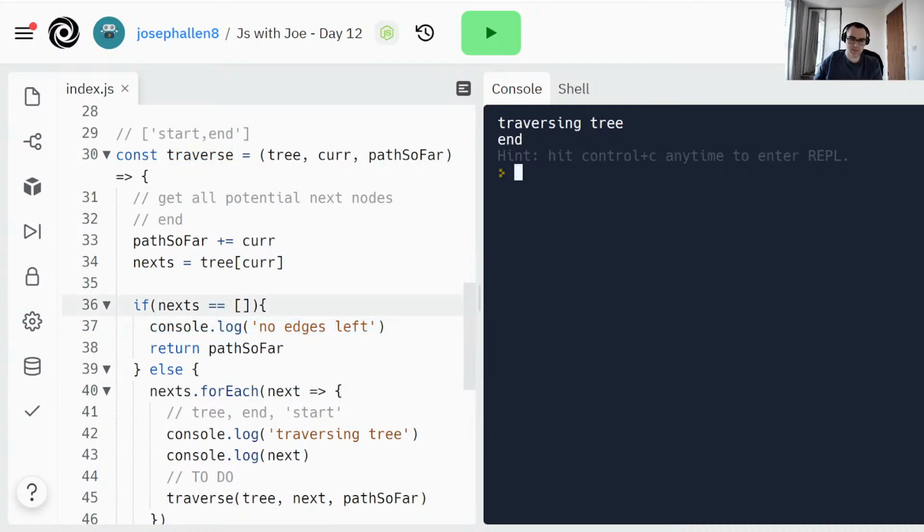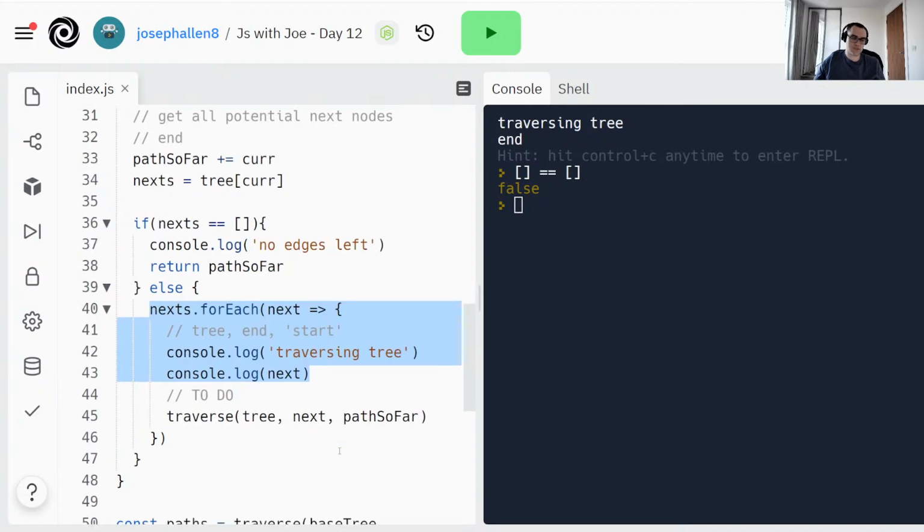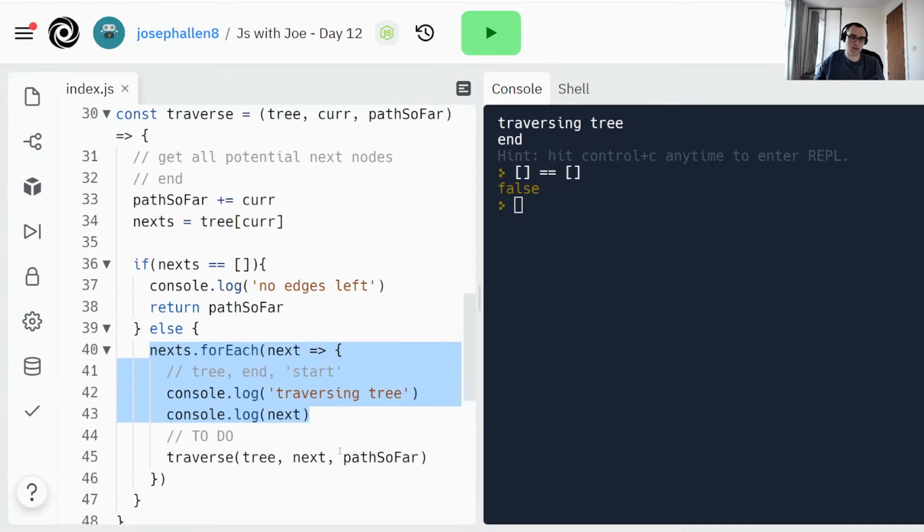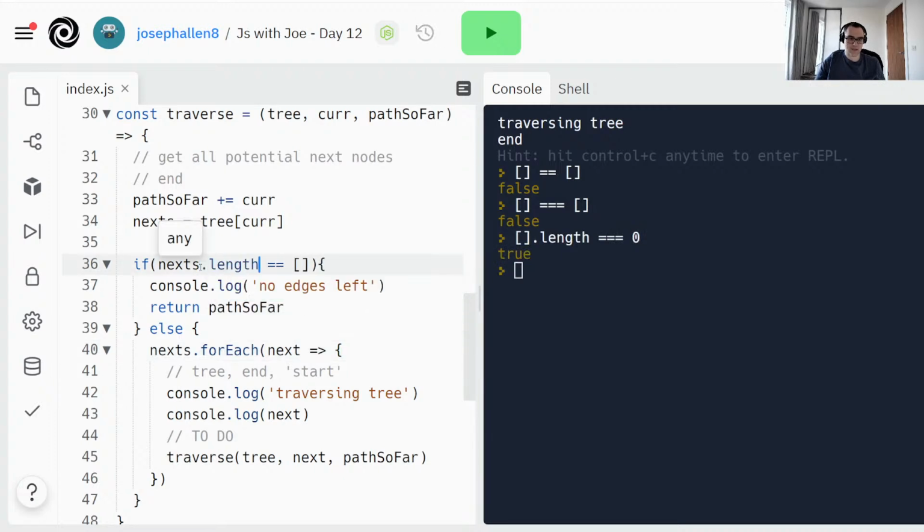I'm guessing maybe this isn't equal to this. Then there's nothing to iterate over. And then it just ends, that's why. So how do I check if an array is empty? I guess I just have to do .length equals 0 instead.